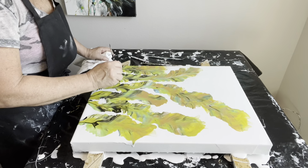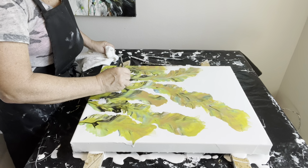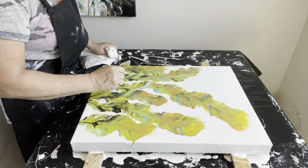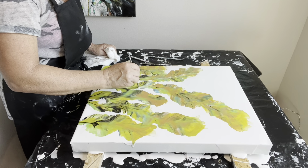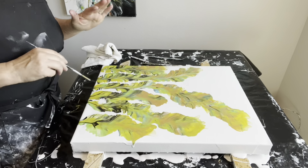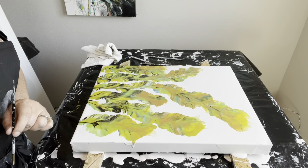Another clump. Sometimes when you're blowing out your design, you can see those little clumps, and then you can go back and just get them after. I think I'm gonna work on this, guys, and I'm going to put you on fast forward and then come back and show you the final results. It's taking a little bit longer.